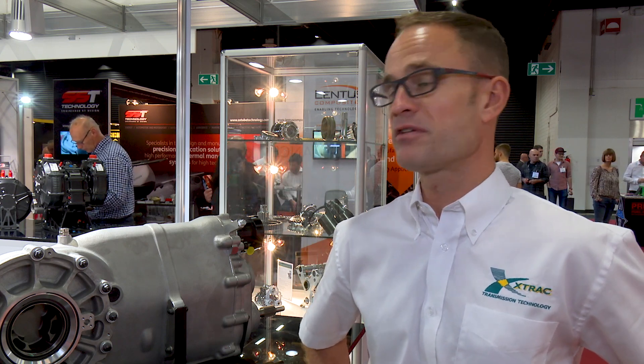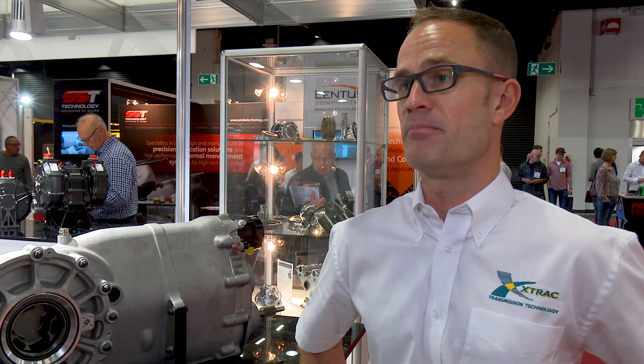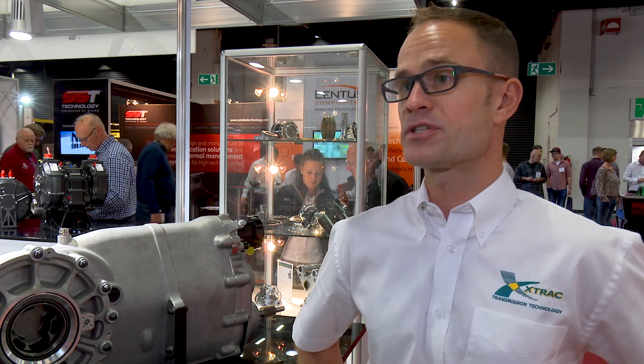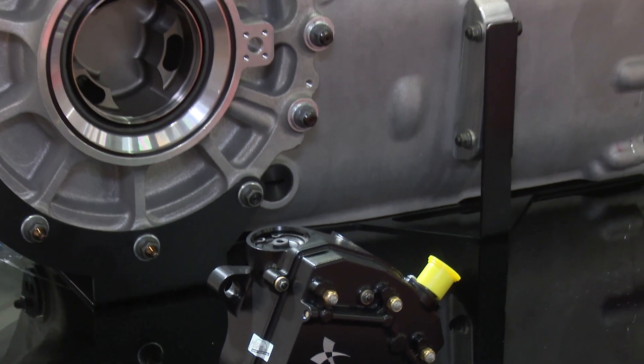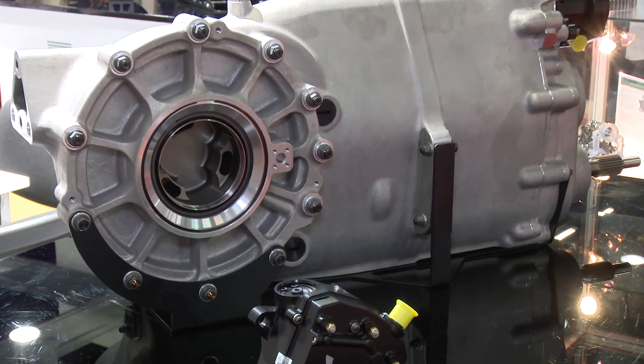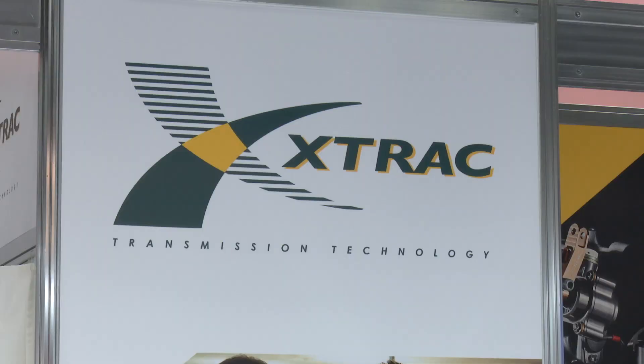It benefits from our cost-effective manufacturing programs and also our increased reliability and increased interval servicing. Six-speed longitudinal gearbox, easy change drop gear. In its current configuration it has a spool, however our standard limited slip plate differentials are also capable of being fitted into it. The gearbox can be configured with manual or with pneumatic gear change, which either uses X-Track's proven 1254 integrated valve actuator or any other of the proprietary gear changes.